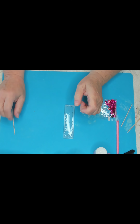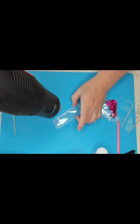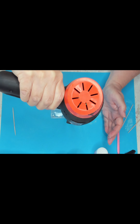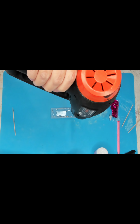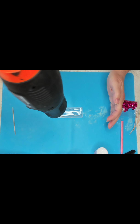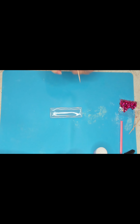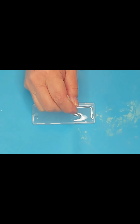And I think I will use my heat gun to get more of the bubbles out. I have it a little close. I've got one bubble that just doesn't want to come out. Right here, let me zoom you in so you can see. There's a couple bubbles. There's one right here. Come on out.